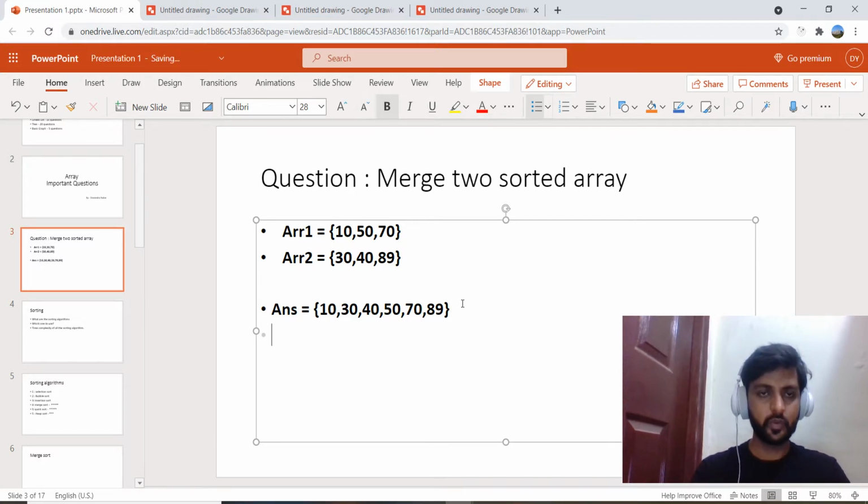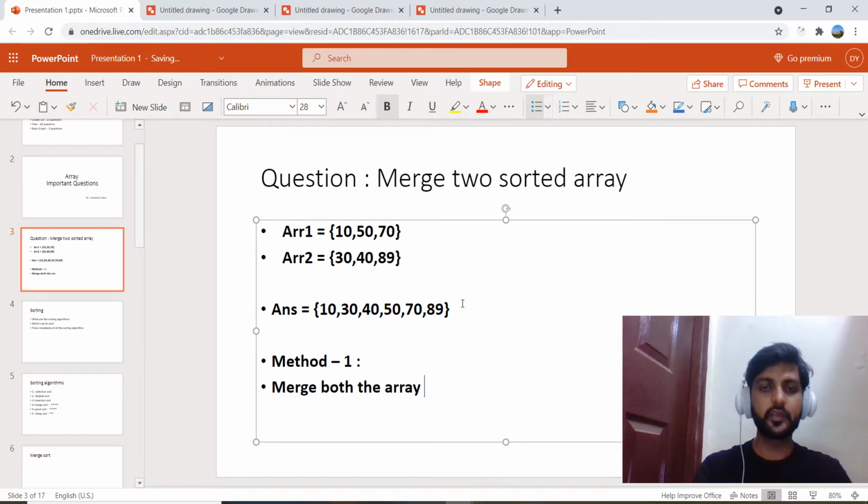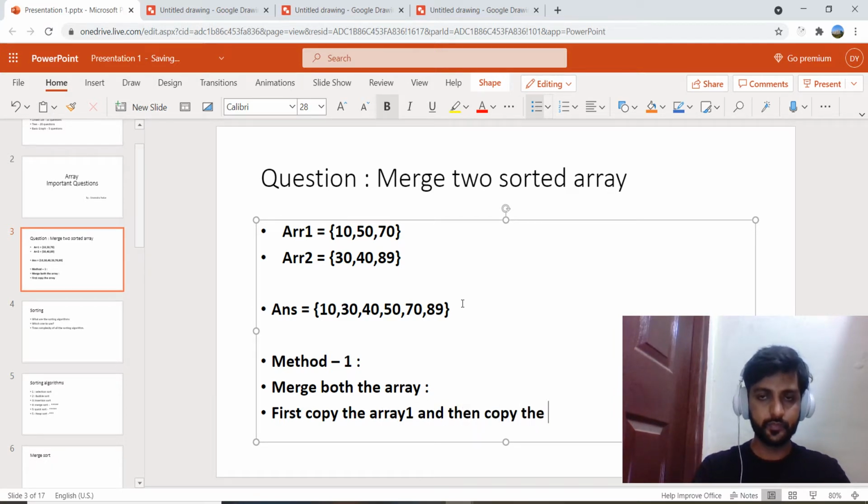So the first approach which comes to my mind is I will just merge both the arrays in the normal way. We will run the loop for both arrays, and first copy array 1 and then copy the second array.